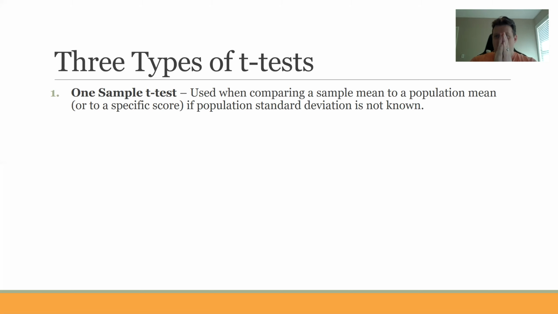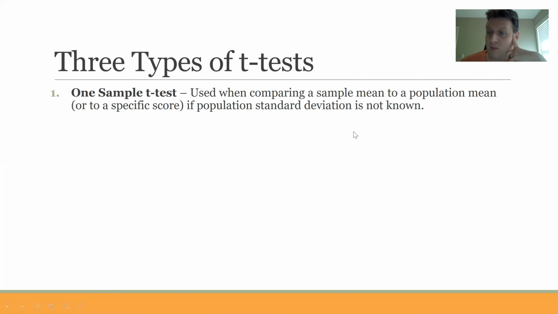Well, the more subjects that we have, the more accurate that sample standard deviation is when predicting the population standard deviation. If we have a few subjects, okay, that standard deviation might be off. It might be all over the place. It might vary a lot. But the more subjects that we have, that sample standard deviation, sample variance gets closer and closer to what the true population standard deviation, population variance will be. Okay? So we are going to use the sample variance or standard deviation to estimate what the population standard deviation or variance is.